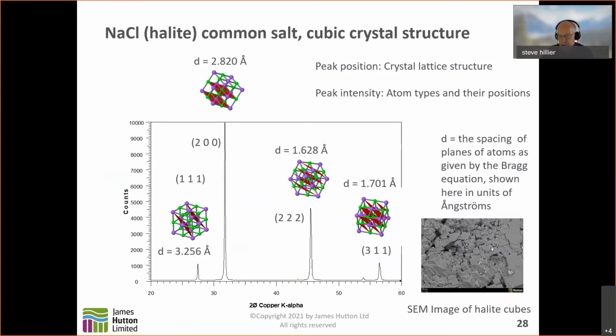And with X-ray diffraction, we don't just get information on the structure, but we also get some information on the composition. And very simply put, the peak positions in this X-ray diffraction pattern relate to the crystal lattice structure, whereas their intensities, or heights, or peak areas, depending on how we measure them, relate to the different types of atoms and their positions. We tend to label them with a d-spacing, which is the fundamental spacing in the crystal structure. And also sometimes they're labeled with these indices in parentheses here, which are called Miller indices. So like the 111 peak has a d-spacing of 3.2 angstroms, for example.